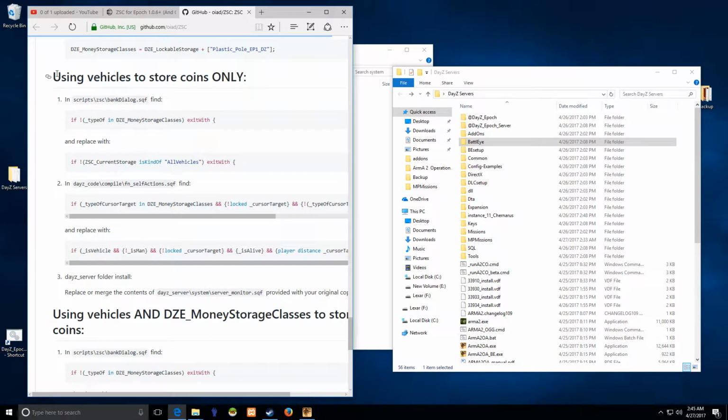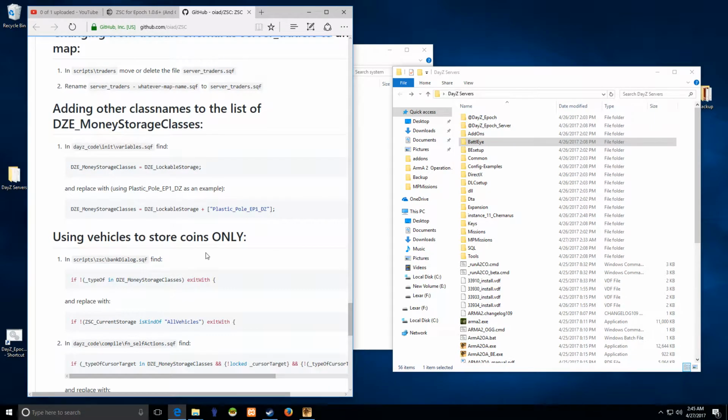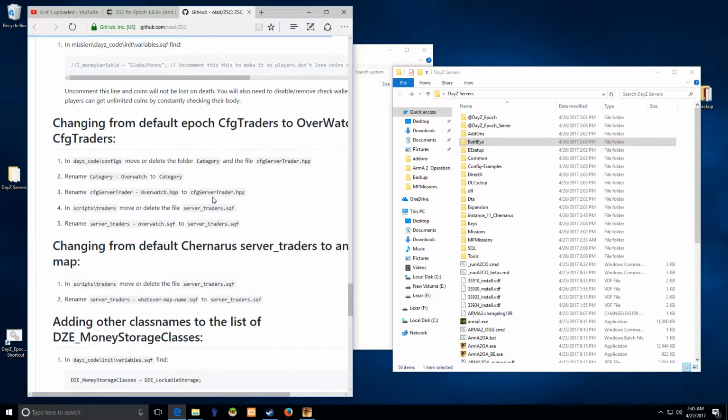This isn't really that popular of an option from what I can see. People like to store their coins in like safes and lock boxes, which is the default. And DayZ money storage classes, yeah. See, there's a few more instructions down here for options. I'm not going to go through these.